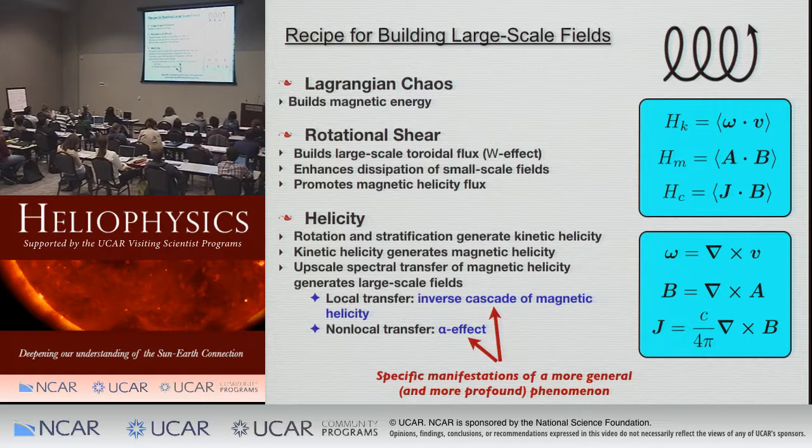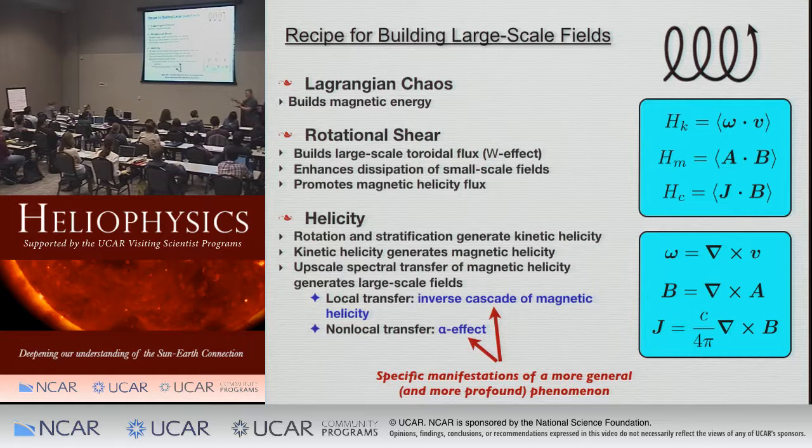In terms of kinetic helicity, this is vorticity dotted into velocity. So this is about spiraling motions. This is motion from left to right, but it also has a vorticity: if you take the curl of the velocity, it's also from left to right. So it's a kind of spiraling motion. That's kinetic helicity. Magnetic helicity, if this is a field line, you have the same thing. Magnetic helicity is A dot B, where A is the vector potential. Or there's something called current helicity, which is J dot B, where J is related to curl B. Basically, taking something and dotting it into its curl gives you a sense of spiraling motions or spiraling fields.